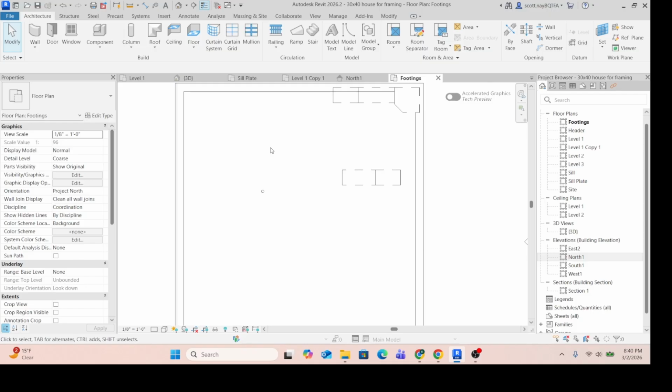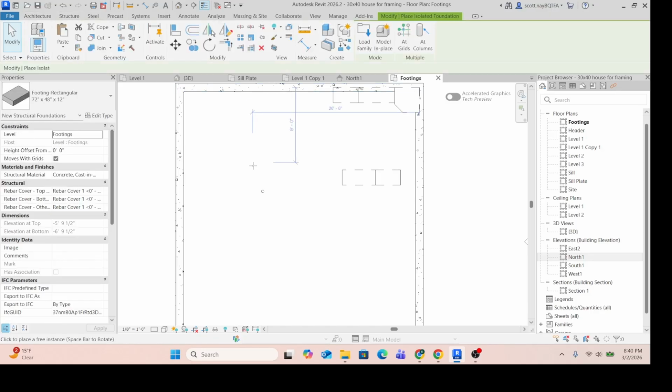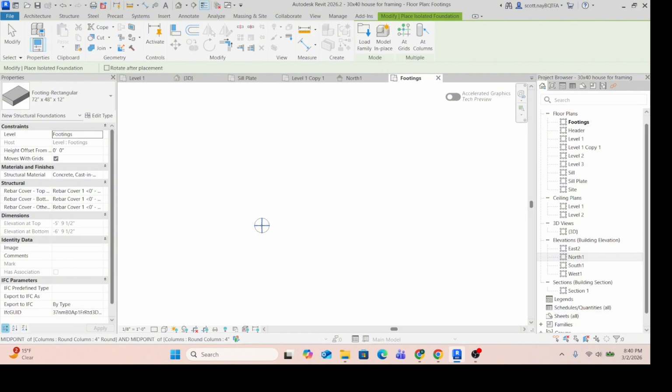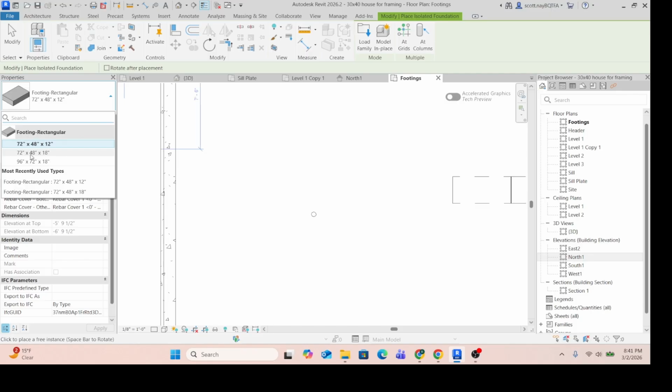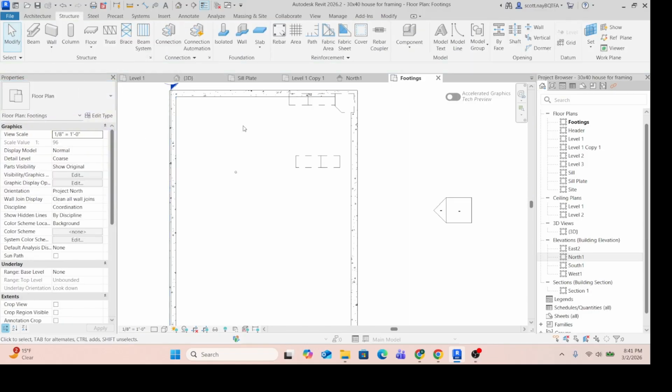So now I'm going to do one more thing. I'm going to come in here and say structure isolated. And now that's going to be on here. I've already edited. When you download these, you're only going to have the by 18. I made one 12 inches because that's the thickness of our footing.